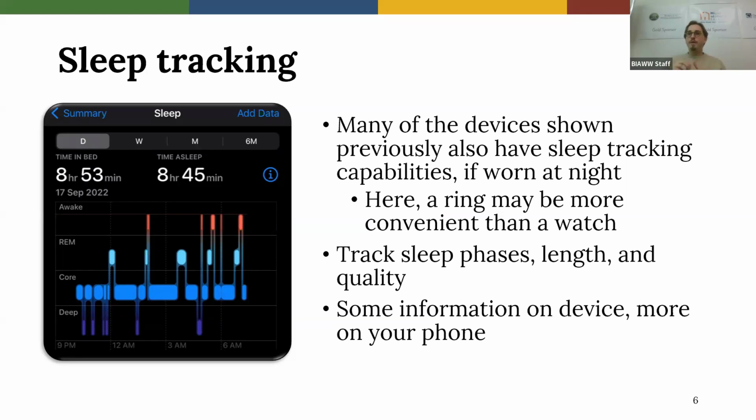You just wear them on your finger and they measure all of those health stats for you. So when measuring sleep, a ring here might be a little bit more convenient than a watch. It might be a little bit annoying to have your watch on your arm as you sleep. For some people, maybe less so.